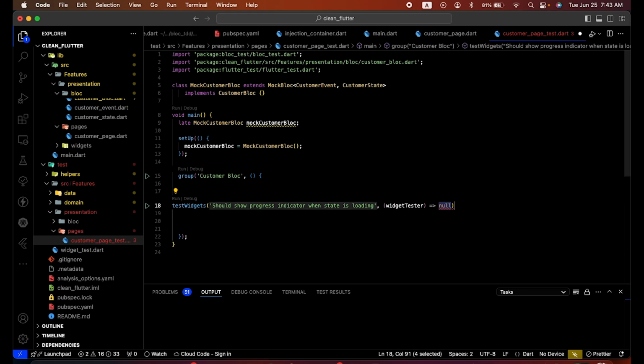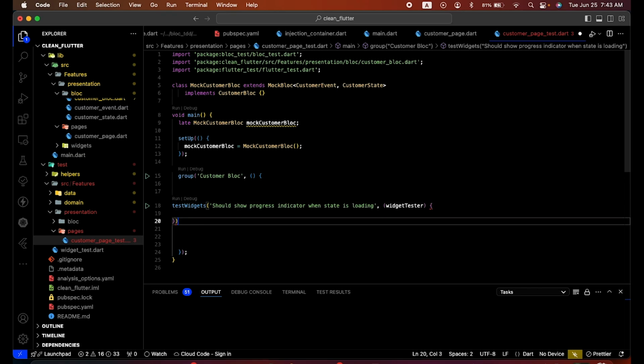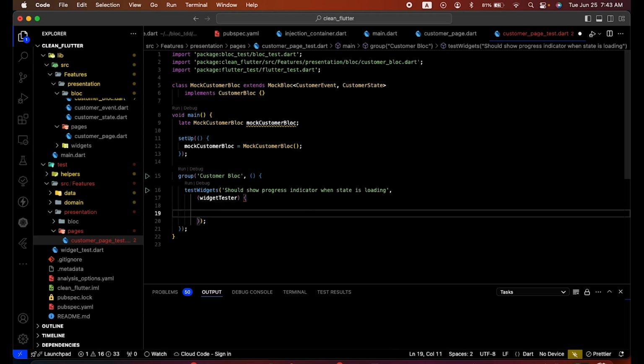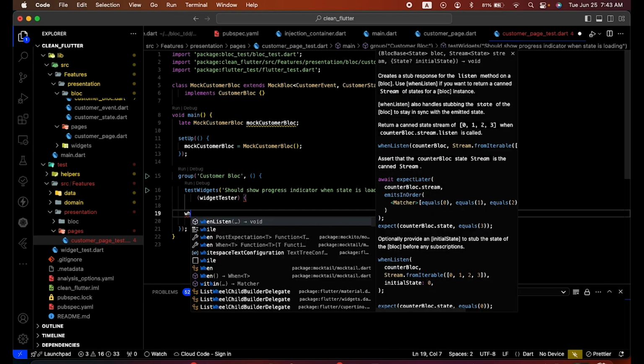Okay, widget tester, and then we start with, okay, we always start with the mock.